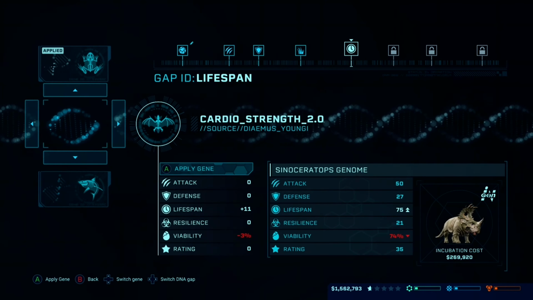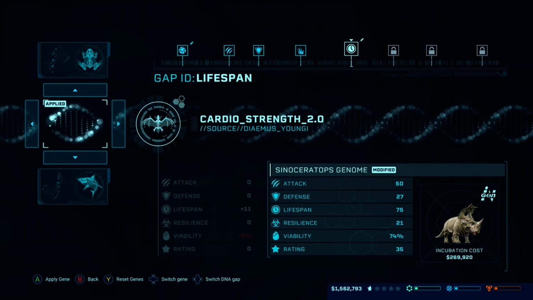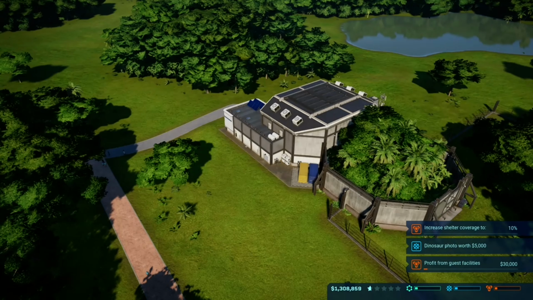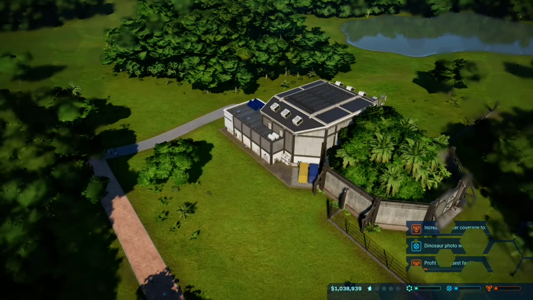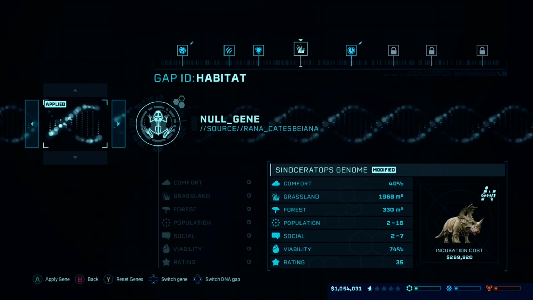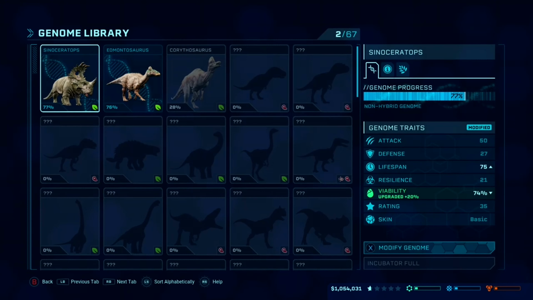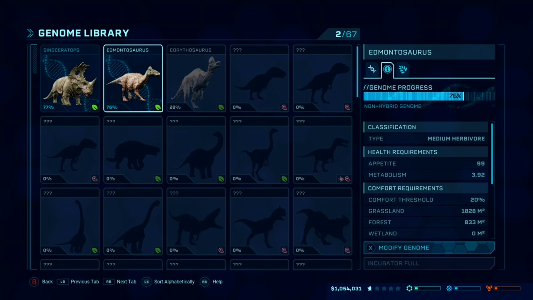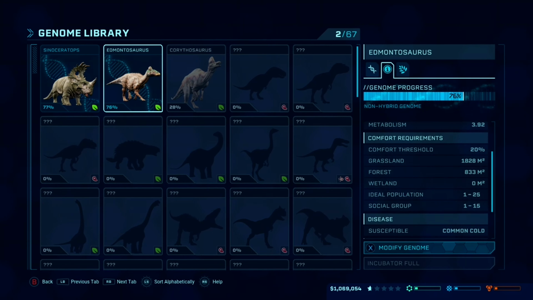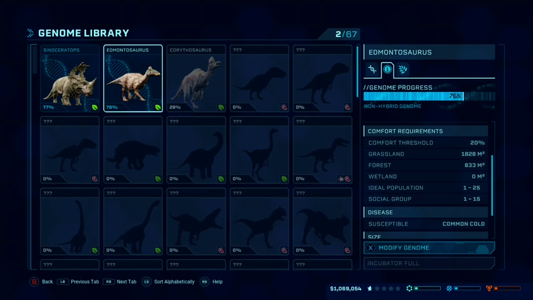This sucks. Oh yes! Which one's better? Obviously cardio strength, because it's 2.0. Let's do you. I'm putting you. How many guys do you need in one cage? Oh, 2 to 7. And 2 to 16, so you can handle a pretty large population. Who can you handle? Oh, crap. Holy crap. 1 to 25? That is amazing!